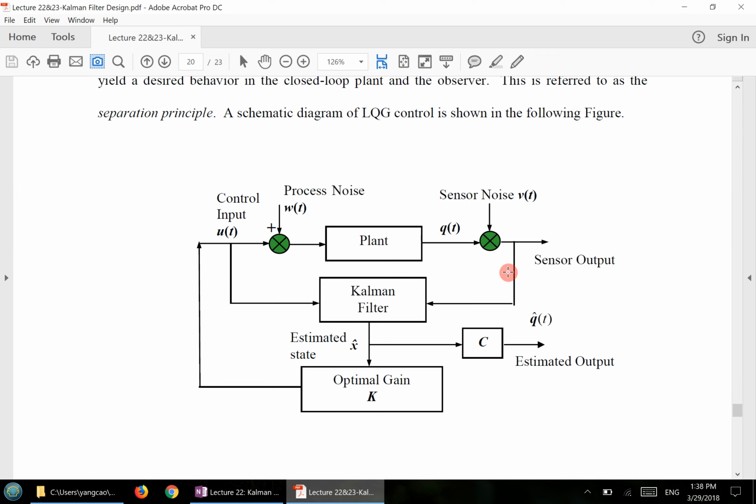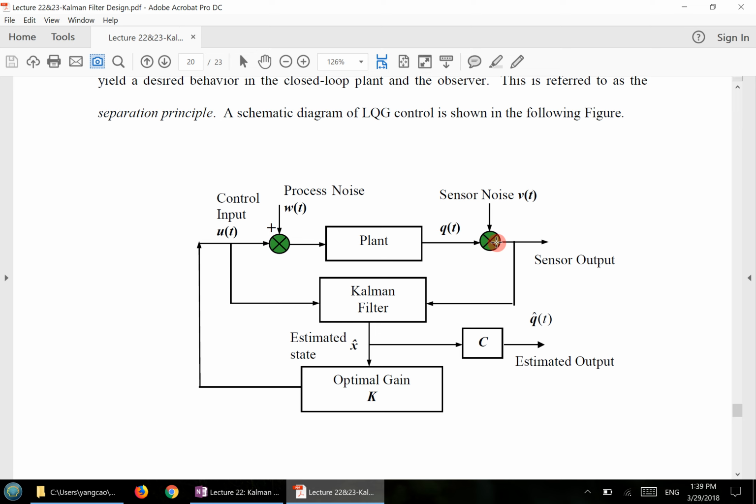In the similar scenario previously, what do we use for the Kalman filter? We use an observer, right? And what do we use here? We use pole placement to generate the K here. So it's a completely same structure. It just deals with a slightly different situation. Here you basically have noise in the system.